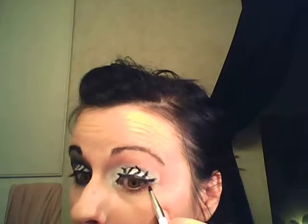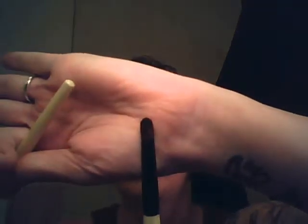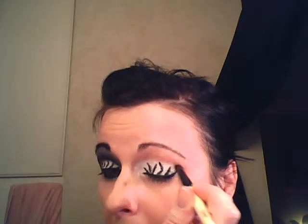I'm going to put a little of this black under. Okay, we're going to take this size crease brush. This is from Essence of Beauty, and we're going to be sticking it into the black, flicking it off, definitely. And we're going to start at this outer corner, and we're going to concentrate most of the dark right there, but we're going to be doing a wiper effect in.